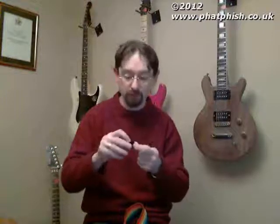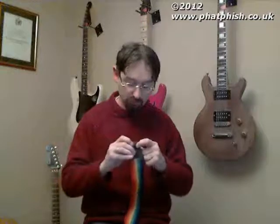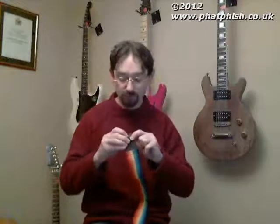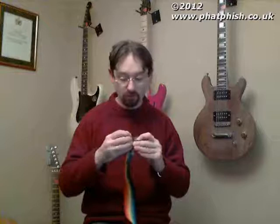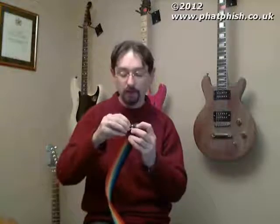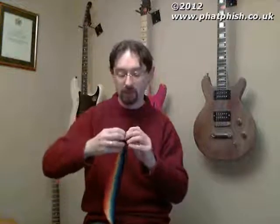Well, we've got this little cylindrical piece and a little cup washer go on the outside of the strap. So if you look at the strap, the side that's going to be facing out, that goes through the hole. There's a large flat washer that goes over to keep that in place, and then to retain the whole lot there's this sort of horseshoe shaped spring clip which goes on top of the washer, and there's a little recess in the strap lock device where that just snaps into.